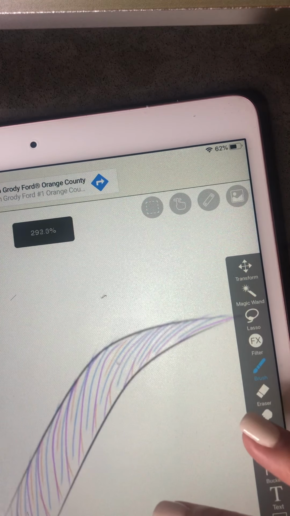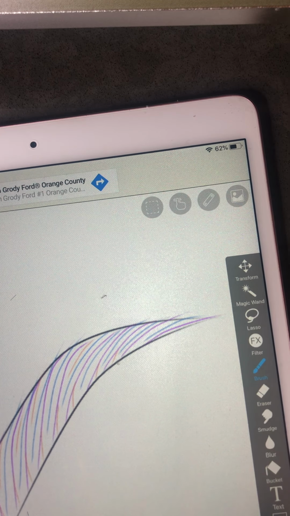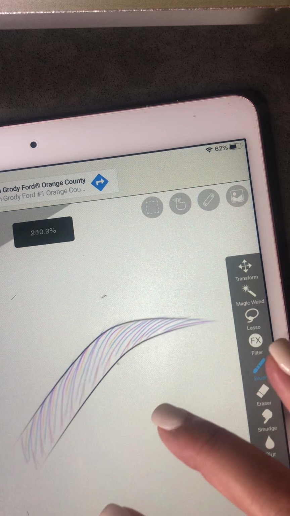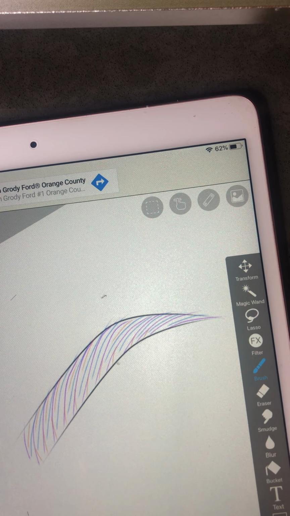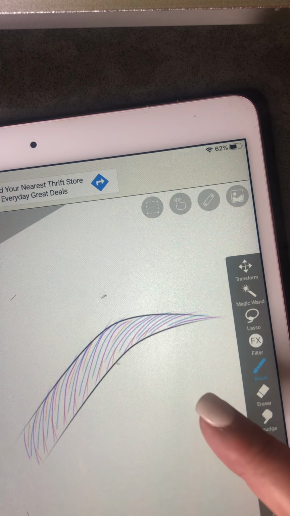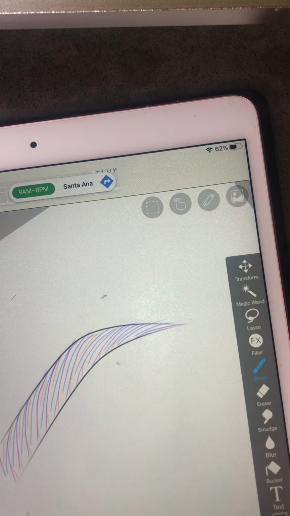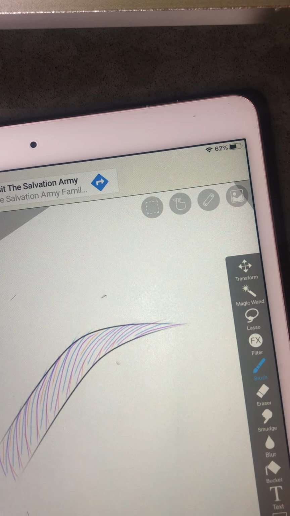Okay, so there you have it. That is the European pattern. It is super easy. I want you to practice creating this pattern in your workbook, and I also want to see your homework on that, okay? If you have any questions, message me and I'll answer them, but that is pretty much it for your homework.